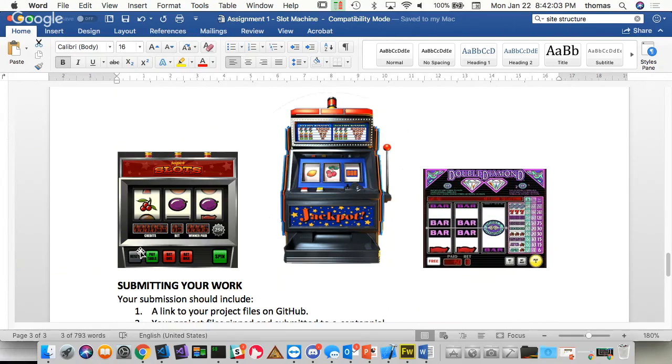Now, you can make an interface that looks something like this, but it's got to fit on your phone, and it's got to be viewable. It has to have appropriate controls, like some kind of buttons. Maybe you could have an arm, but that means you'd have to swipe. If you put a control on the slot machine, my expectation is the user should intuitively be able to use it. So if I see an arm, I should be able to pull it or swipe it. If I see a button, I should be able to press it. Just think about this as your design that you're going to create.